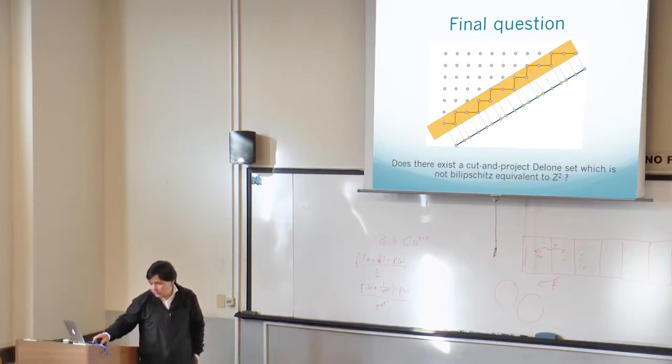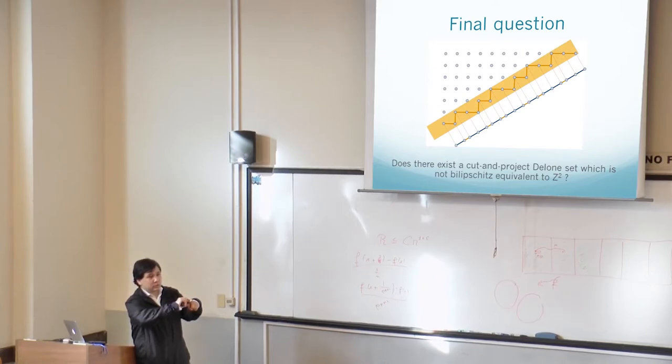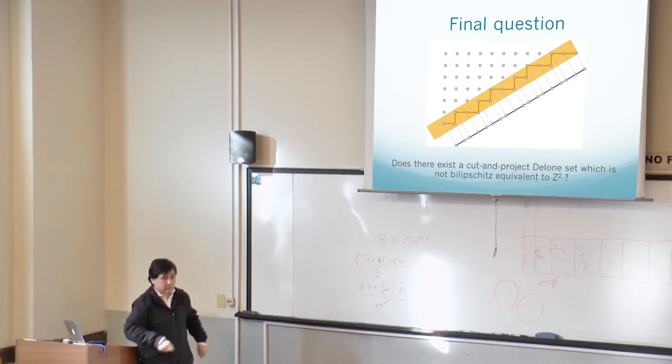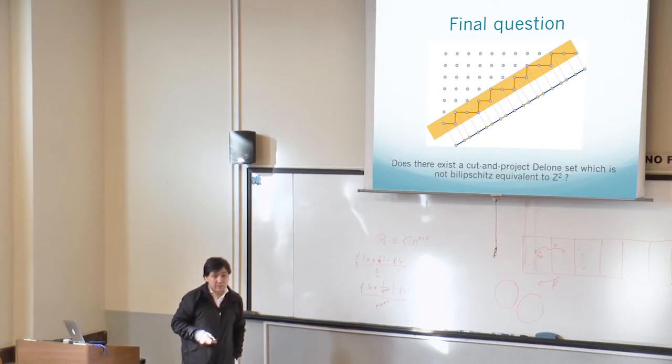So for instance, this is a picture in dimension one. So in dimension two, but actually it projects into something in dimension one. So you take C2, and then you put a line such that the slope of this line is irrational, and then you project the points that are, say, at distance at most 1/2 to this line into the line here. And doing so, you get the Delone set. Of course, here we're in dimension one, so the Delone set is bi-Lipschitz equivalent to Z. But you can do the same in any dimension, okay?